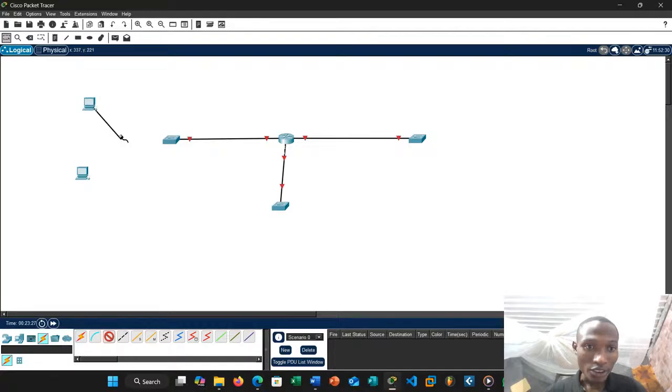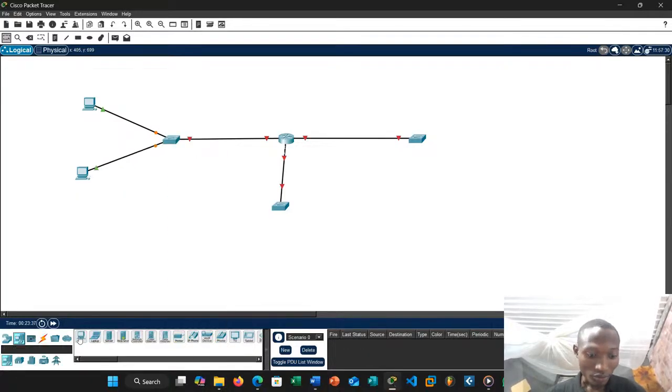Connect this to this and this to this as well. Then also add two PCs here as well.